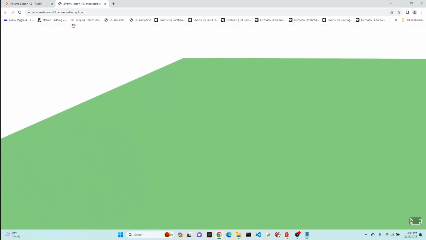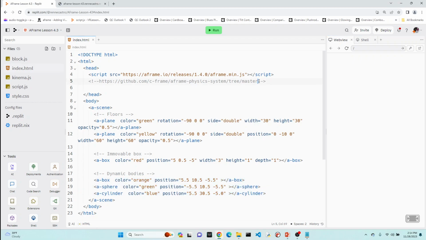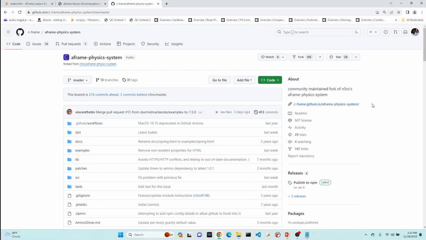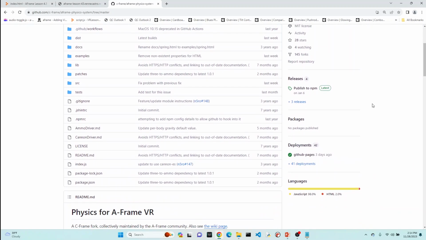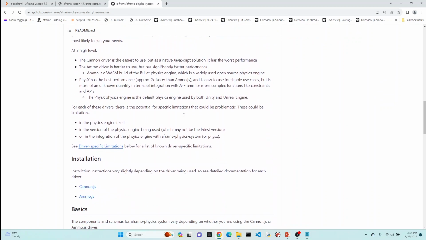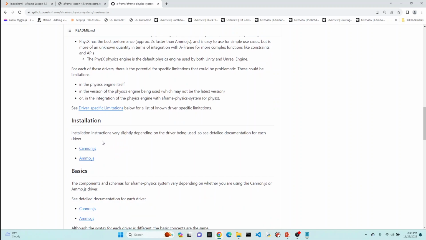All right. So let's see how we could add some physics to our world so our components can react to each other as well as to us. As I mentioned, if you Google AFrame Physics System, you'll probably get the same link, and it'll take you to this GitHub. If you scroll down a little bit to the installation part, you'll notice that there's two types of drivers we could use with our physics engine. Again, it'll be left up to you to decide which one to use. I'm going to demonstrate using the Cannon.js driver with our physics system. So I'm going to click on this link.